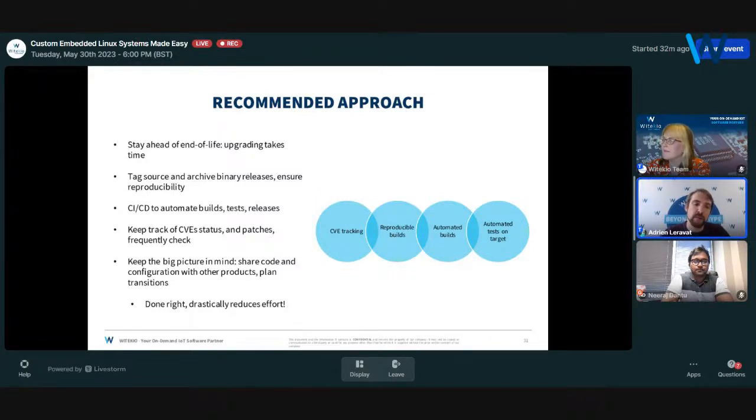And keeping the big picture in mind, what I mean here is when you're doing all of that, most likely you will have either today or in the future other platforms in mind. So the more you can develop in a way that is reusable, the better it is. It can be a bit tricky with Yocto. As I mentioned, it's mainly essentially separating your own changes and making sure they live separately from the base platform. But when you do that, you drastically reduce the effort because you're going to have already your custom layer with your custom application, maybe settings for the system, and you can just reapply that to a different distribution, a different machine, without having to redo from scratch.